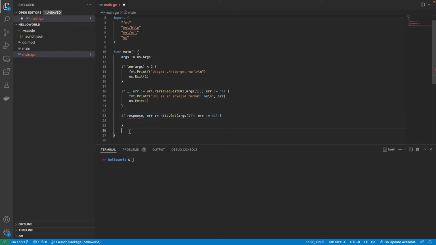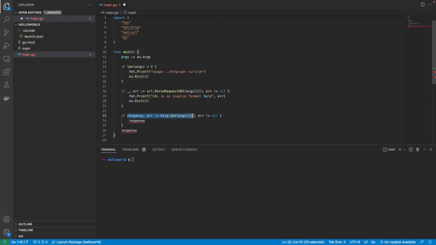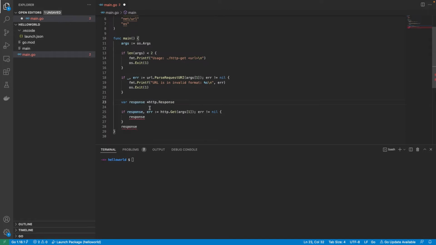then right here, we are not able to use response. Response is actually undeclared, whereas here, response is declared. You see the error here is different. The error here is undeclared, and here it is like, okay, it's not used. So if you use an if and we declare our variables within the if, within the conditional, only within the conditional you can use the variables, and outside you cannot. So this can easily be changed by declaring it higher outside the conditional.